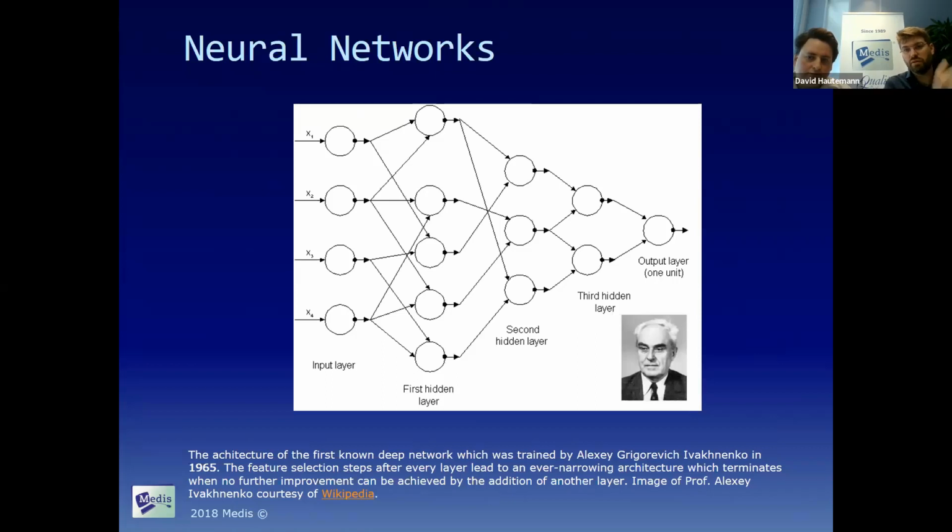The basic idea is that you start with some input layer, which could be an image, like an MR image, and then you feed all those pixels to different intermediate layers, and they're all connected with each other. Each of these connections can have a different weight, so they have different influence on each other. Then you go all the way down, make it smaller, and in the end you have an output layer, which could be the prediction of what is visible on this image. That whole concept is pretty old.